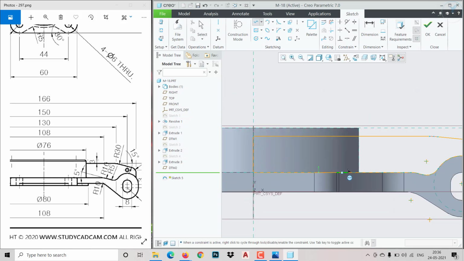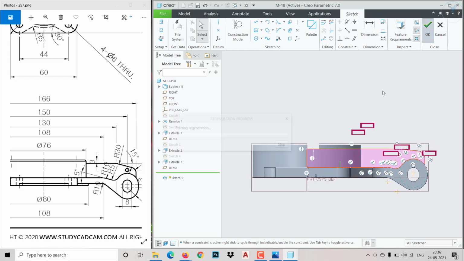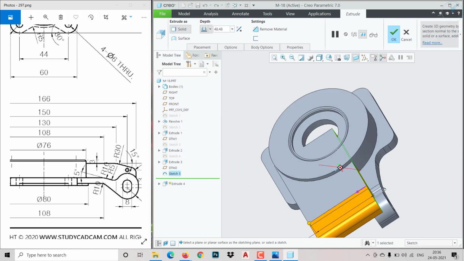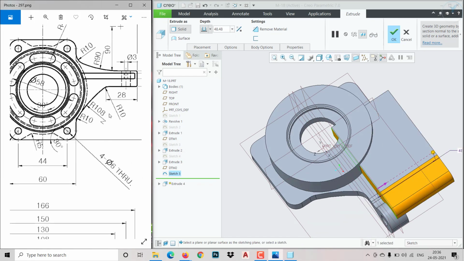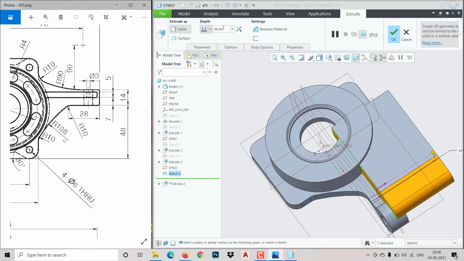Okay, so click extrude directly, flip your material. So it's just 5 mm thickness. So give 5. Click OK.